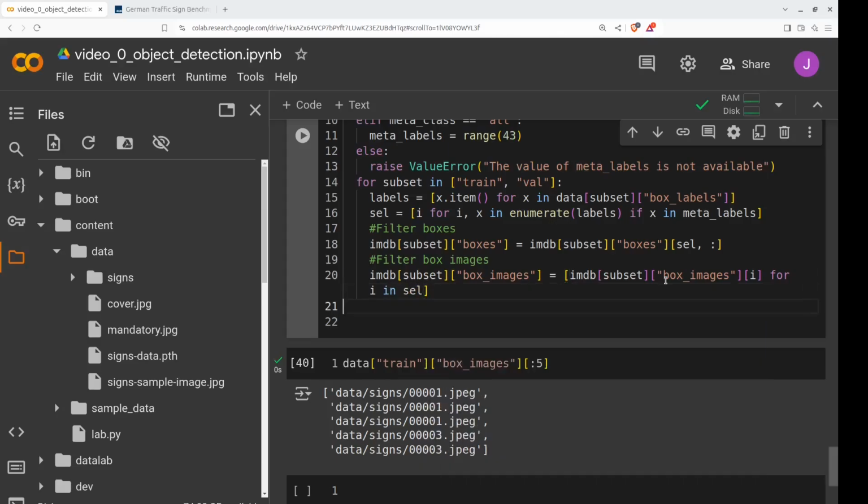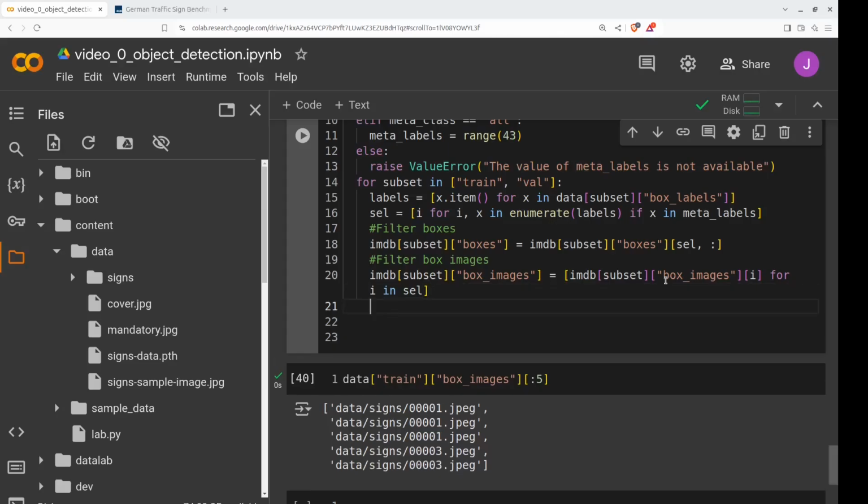Great, that's fantastic. So now we have already filtered the box images.